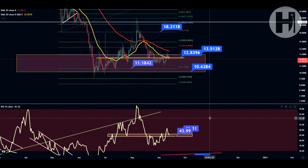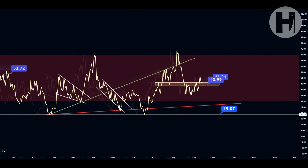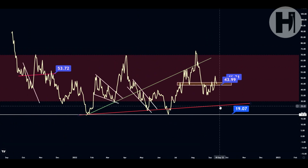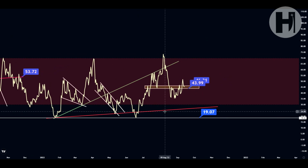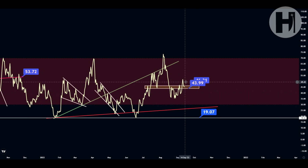Let's jump into the daily RSI here real quick. I was off on a tangent, I do apologize. So the red trend line here is a support trend line that I'm eyeballing, and we've hit this support once in January, once in May, once in June. Then we went back below it in June as well. Since then, we had a breakout towards the end of June, and we haven't seen the back test of support. So I would be looking at this trend line if we see a capitulation.